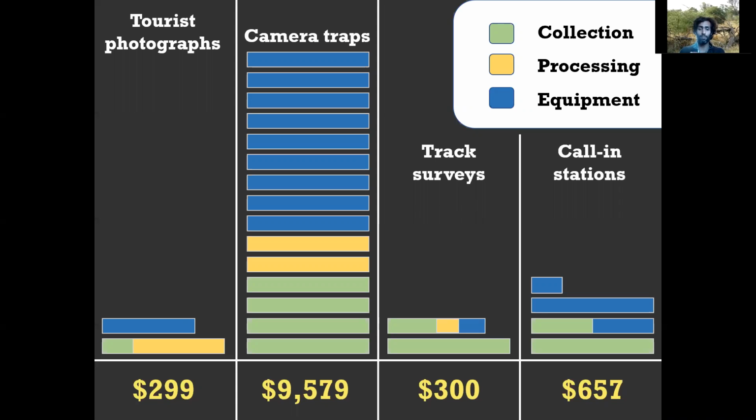Another important thing to remember here is that although the costs of the tourist method and the track survey method are similar, the images from the photographs give you a much richer layer of information than the tracks do, and so they're arguably more valuable. You don't just get densities, but you get information on their condition. So are they healthy? Are they injured? Who are they working with? What are they feeding on? This is all information you don't get from the track surveys, but you get from the tourist photographs.